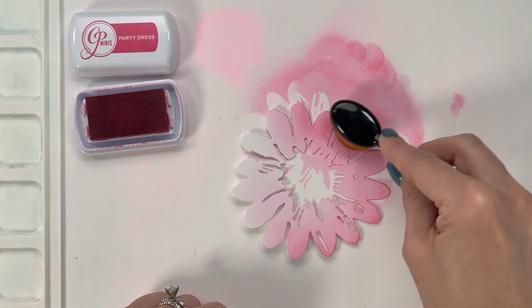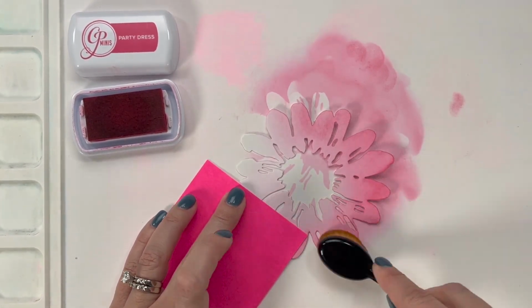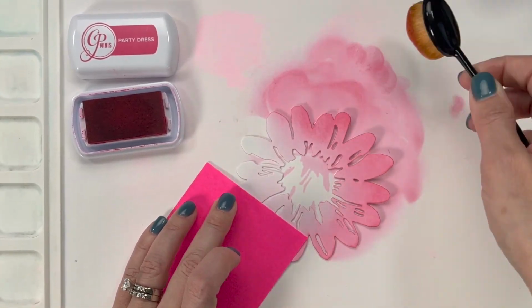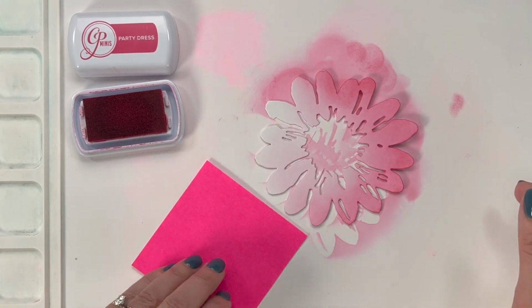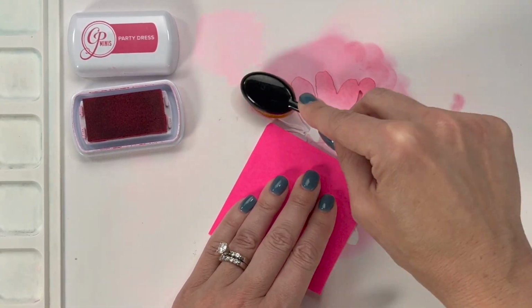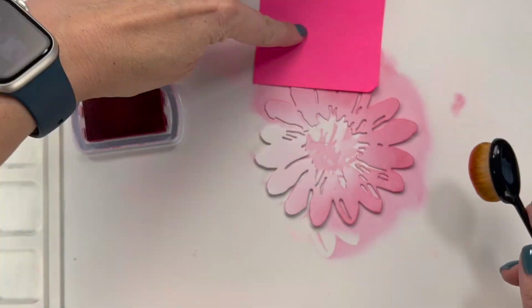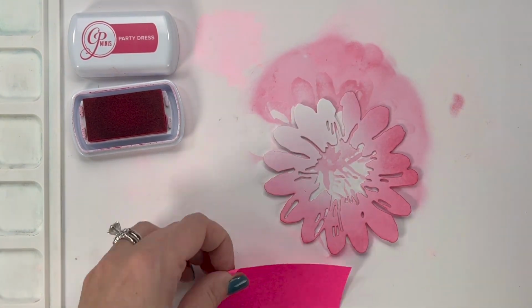Now you definitely want to clean off your layers in between for a couple reasons. One, you don't want the colors to bleed onto the next layer and change what color you're going to be using. And two, with these silicone mats, they usually don't stain too terribly, but if you leave ink on them for a long time, it gets a little harder to get off. So especially with my reds and purples, I try to make sure to clean my mat really well in between just to make sure I don't leave a big stain on them.